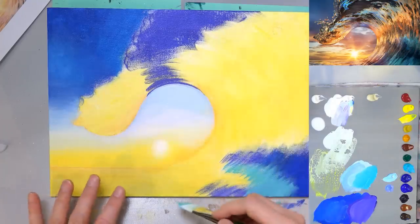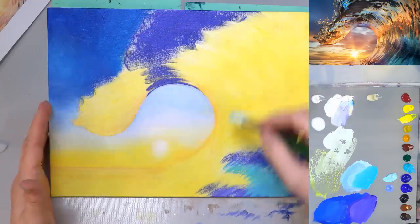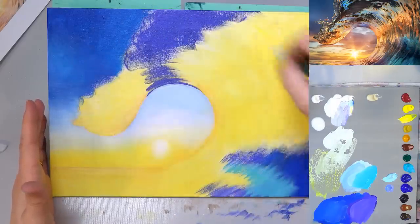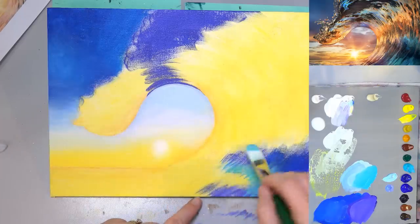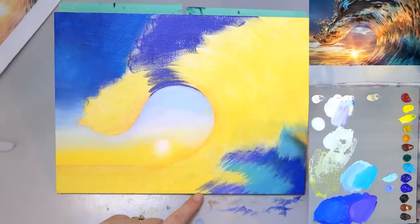And even though we're doing stripes across this way, they're all going to have this motion. We're going to be following this curve here. So always be kind of looking at that curve and making sure that your brush strokes are kind of matching up to that curve there.